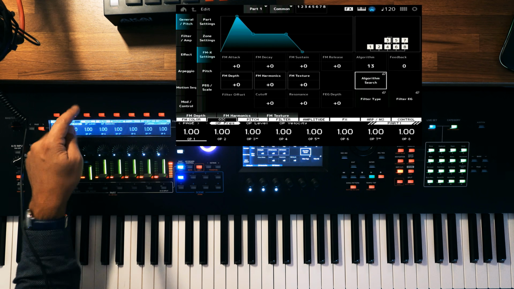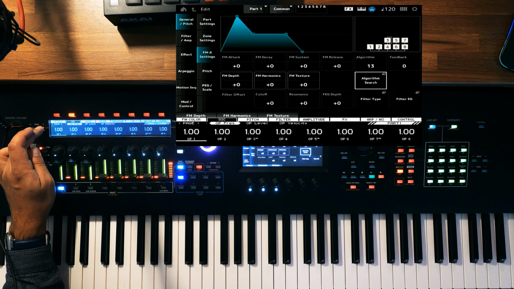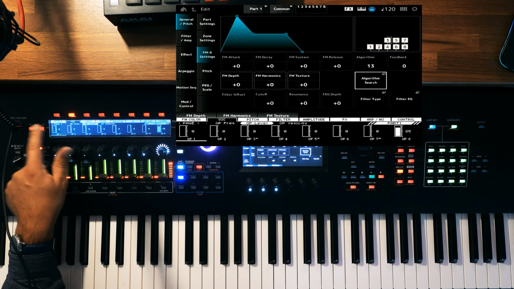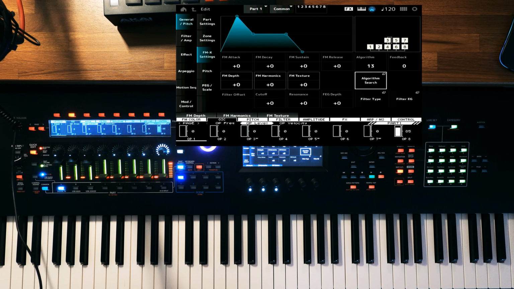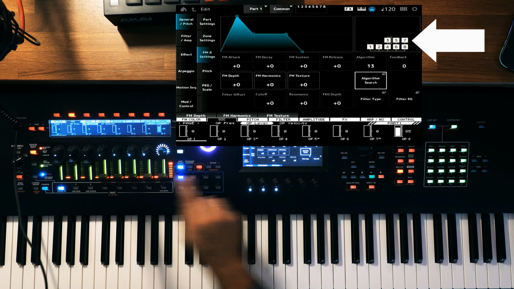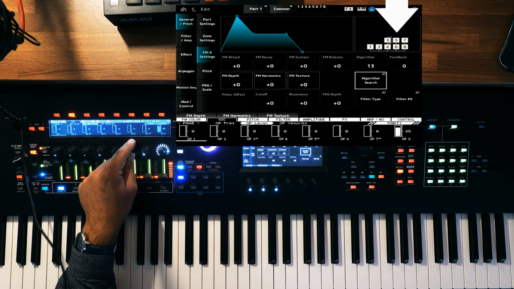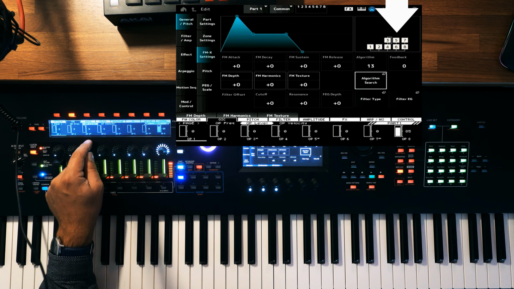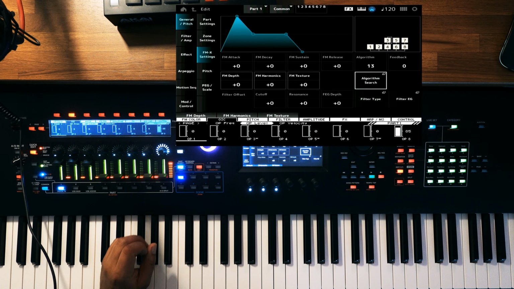Now I can use the quick editor. You can press these buttons according to the labels here on screen. I'm going to set up the levels here. So press this page button to switch through these options here. It's really quick and easy. And you can see we have our operator 8 at the moment here, and operator 7 is modulating operator 8, and operator 5 is modulating operator 6, and operator 3 is modulating operator 4, and these are standing on their own here.